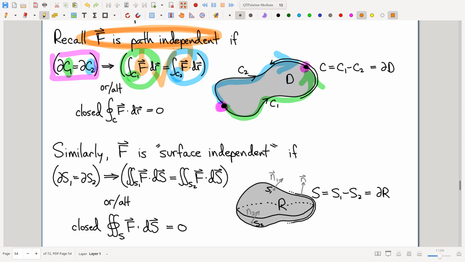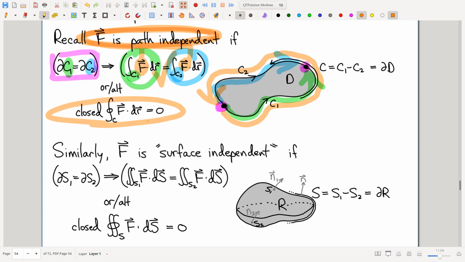And then, of course, we found that, yeah, there's actually a bunch of them, right? All gradients. Totally works. Okay. Said differently, if green and blue are equal, then green minus blue, which is orange, would have to be 0. That's just a different alternative way to say path independence.